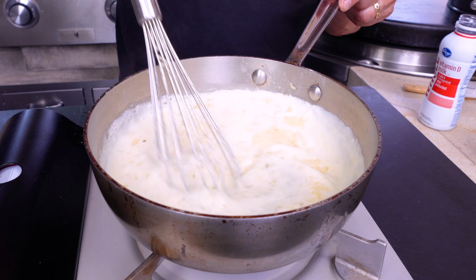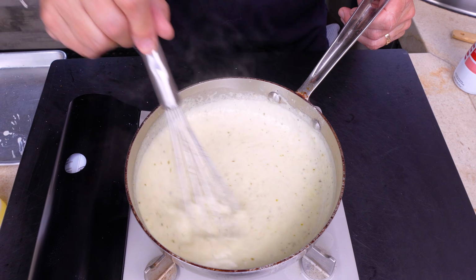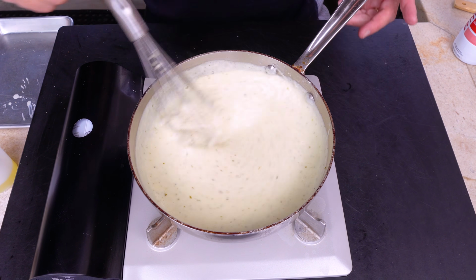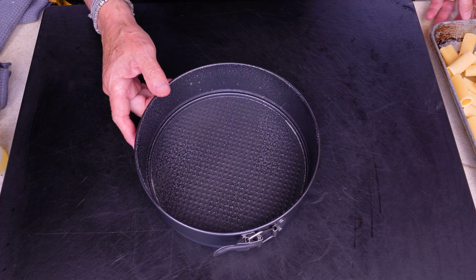In. And this we mix. Unbelievable. Unfreaking believable how amazing this is gonna be. All right, let it simmer for a few minutes. It'll thicken even more. And we'll move on to building our pie. Springform pan, we would recognize that we will build this in.